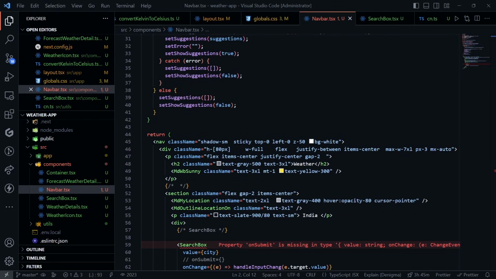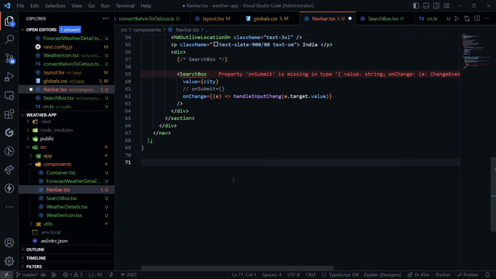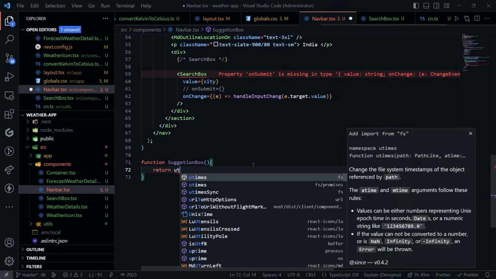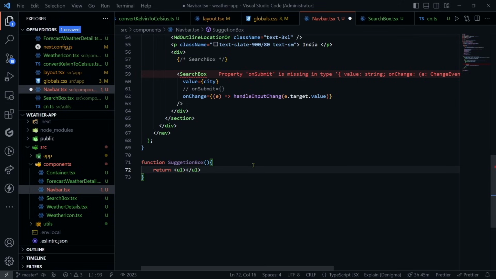Now we will come to the UI, and on the UI we have to show our suggestions. So for the suggestions I will create another component. I will write a function there, and this will be the suggestion box, and here we will use a UL tag, and inside that UL tag we have our suggestions. For the suggestions I will use an li tag.